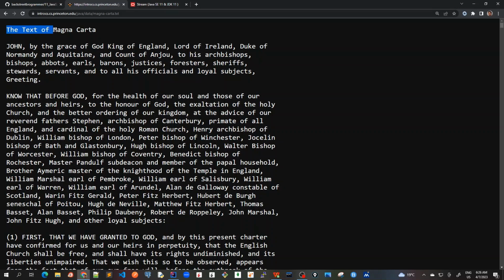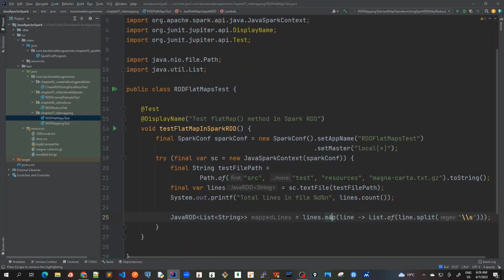If we pass this one, line.split will create a string array of 5 elements here, like Carta, Magna, like this. Once we move it back to map, each line would be spitting out a list of strings. But what we want is for all these lines to be mapped just to a string, not a list of strings.